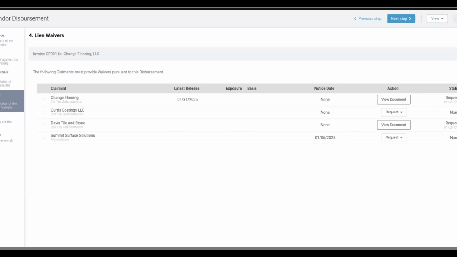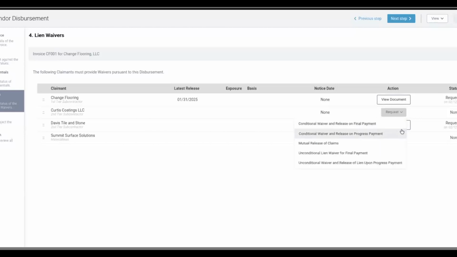And from here, this is of course where we can generate the waivers. You can see in this case I've already requested a couple from a couple of the main subs and from one of their sub-tier contractors. Just as an example, though, I can go in here, and when I request, I'm able to select from any of the configured forms that I have set up for this particular venue.